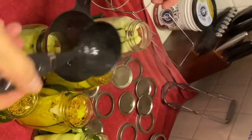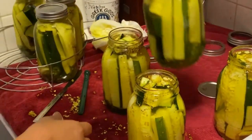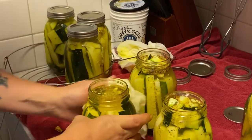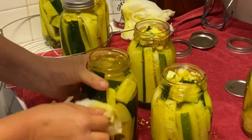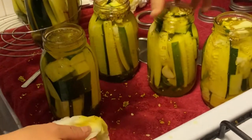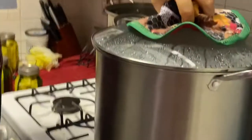We'll put the tops on them and we'll be all set to go. Now they're all filled with the brine, all packed full. Paula is wiping them off with a damp towel — she uses Viva but Bounty works too. Wash them all down, then take a dry one and wipe the rims really good, then put the seals on. They're going to go in the water bath — it's boiling and ready.